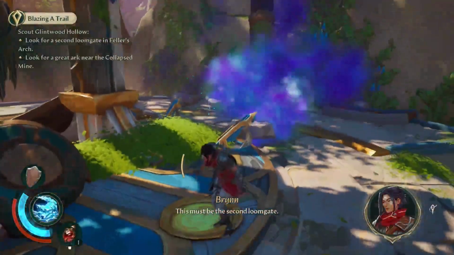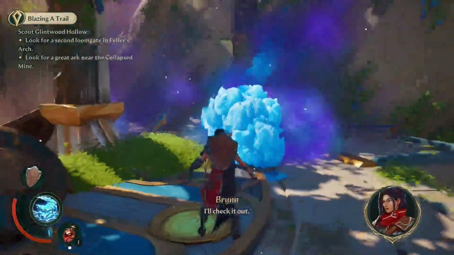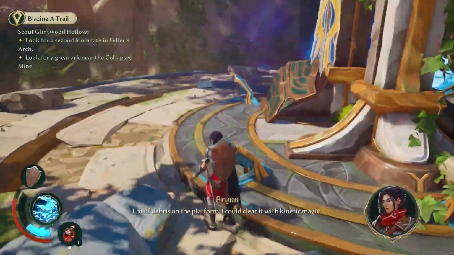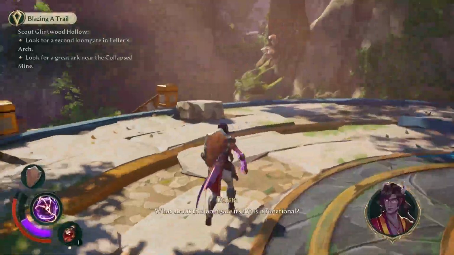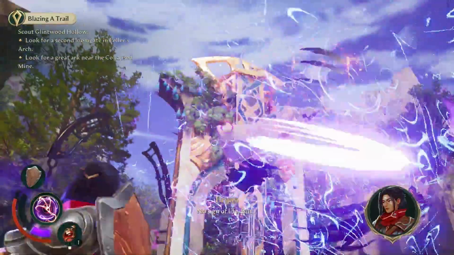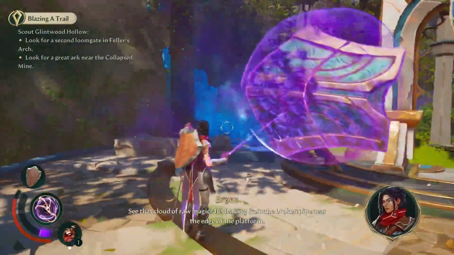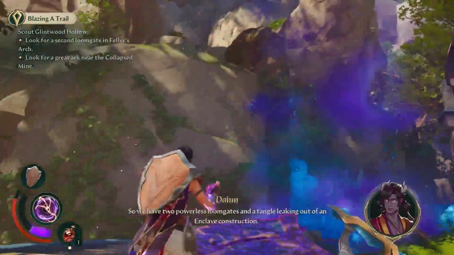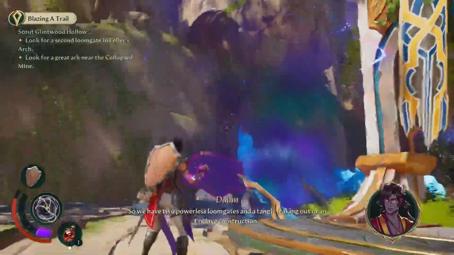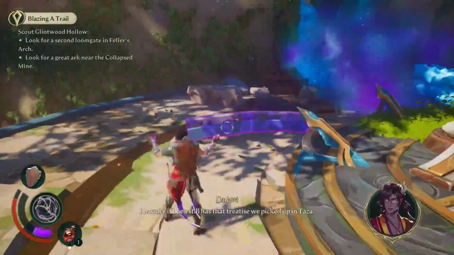This must be the second loom gate. What's covering the base? I'll check it out. A lot of debris on the platform. I could clear it with kinetic magic. What about the loom gate itself? Is it functional? No sign of life, but see that cloud of raw magic? It's leaking from the broken pipe near the edge of the platform. So we have two powerless loom gates and a tangle leaking out of an enclave construction. I wonder if Lane still has that treatise we picked up in Taza.